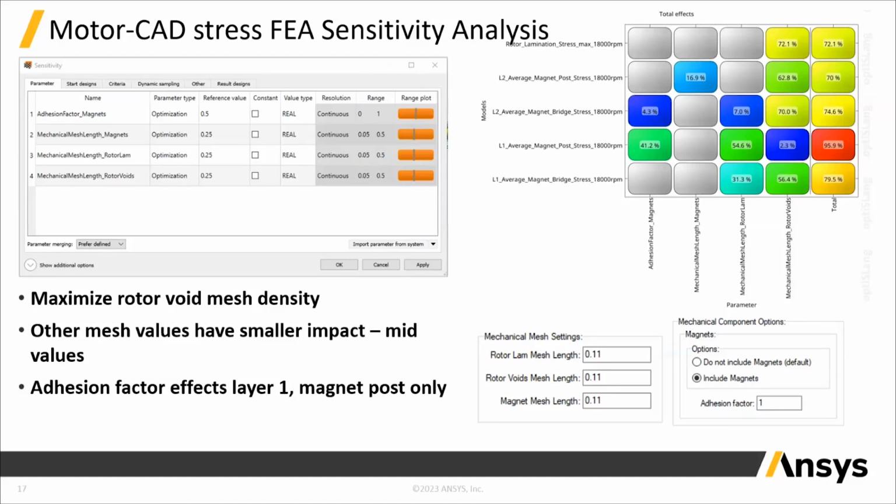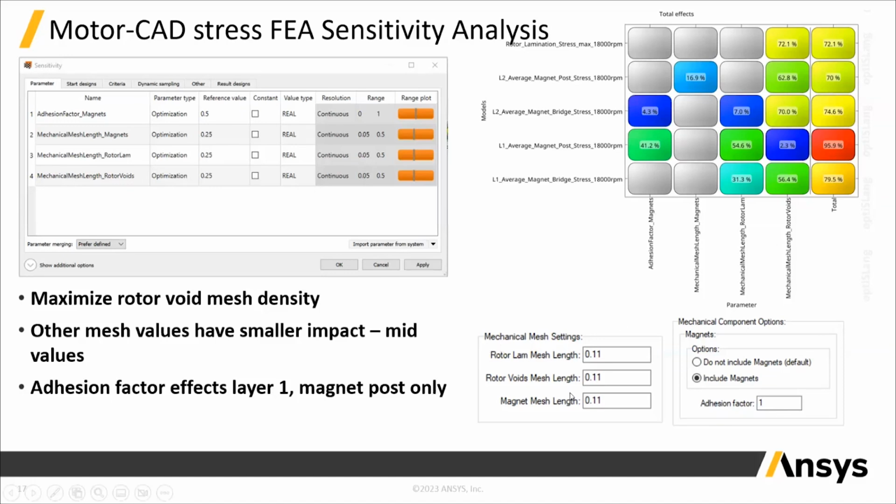And what we found also is the adhesion factor, which basically scales the modulus of the magnets to simulate this kind of soft contact effect due to epoxy, does not affect the stress around the bridge. It affects mostly the stress around the magnet post.